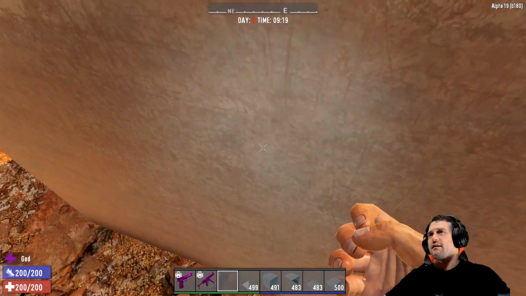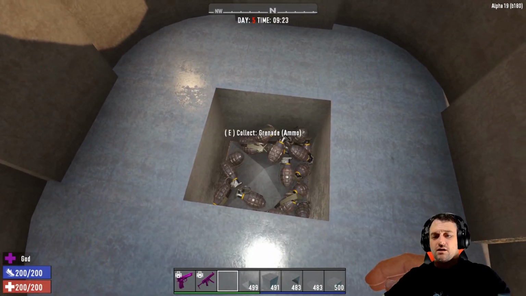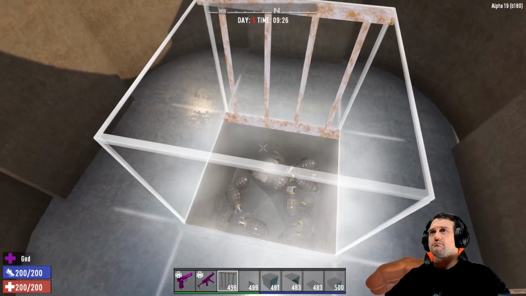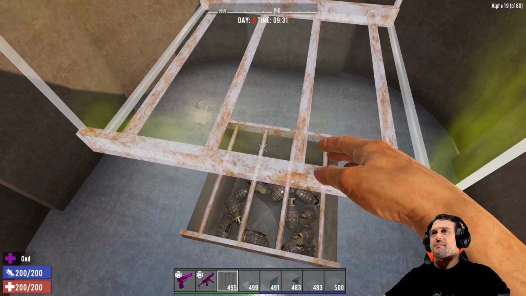I actually like that. It keeps them nice and dispersed around. We're going to stick with that. Now we need a grate. Here's a grate. Let's turn that advanced. We just need to slap it down, just like that.